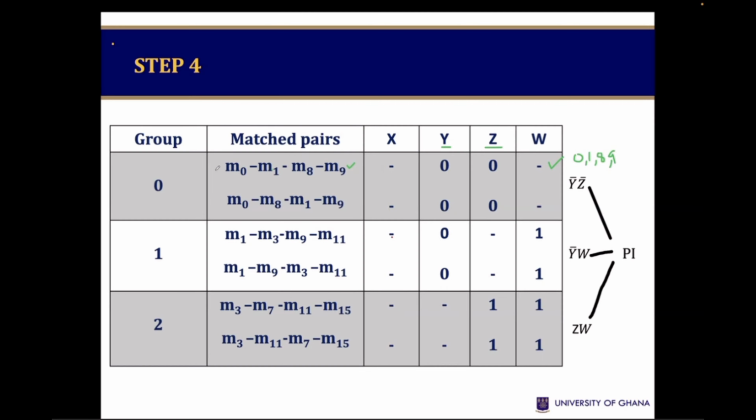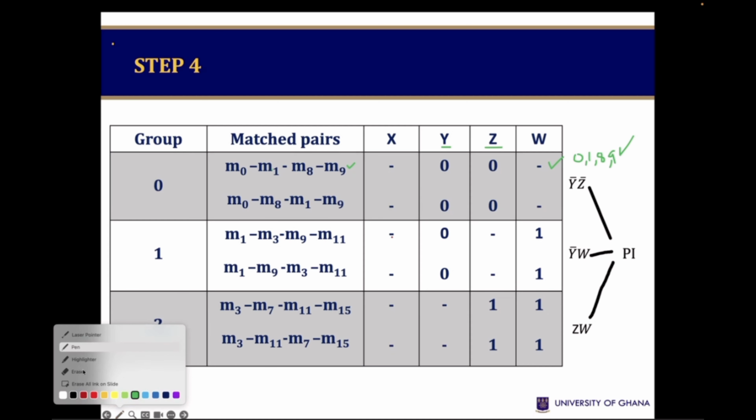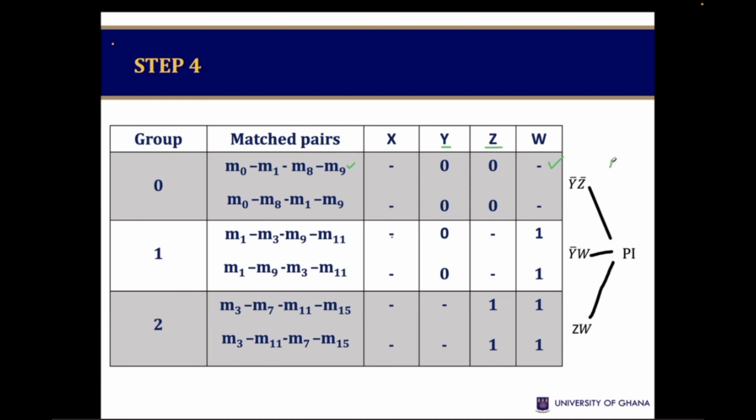The min terms that produce this are this one. But what is the min term corresponding to this and this? You know how we write our min terms from the truth table. What is the min term? It has to be one. So, inverted Y and Z.